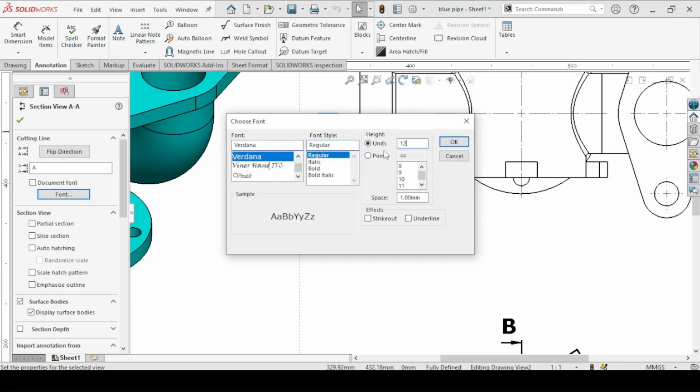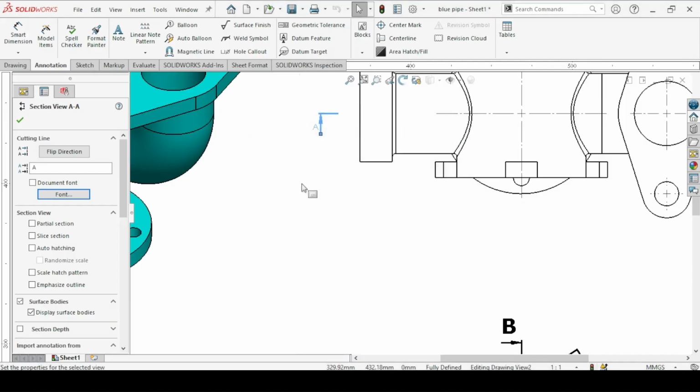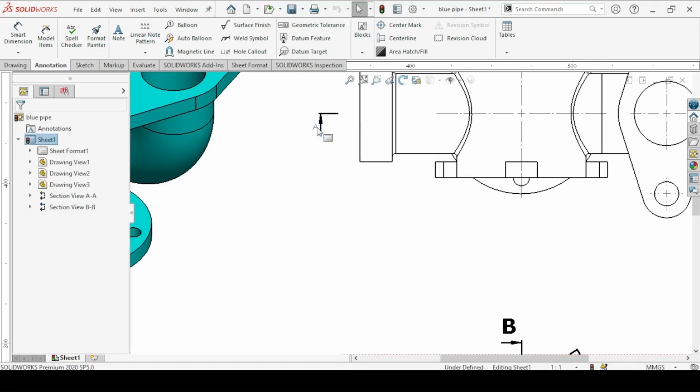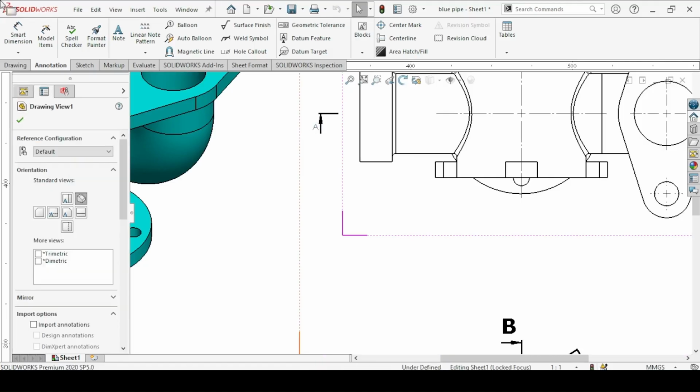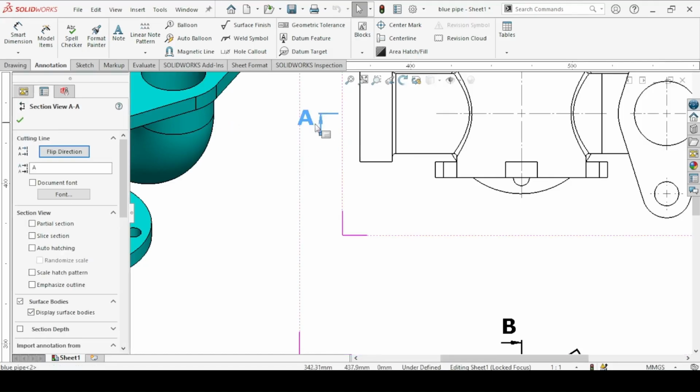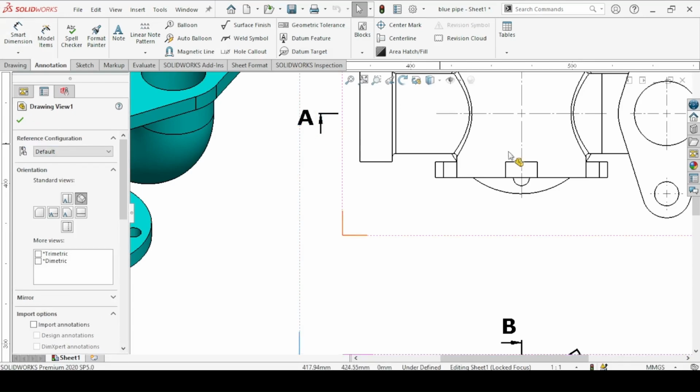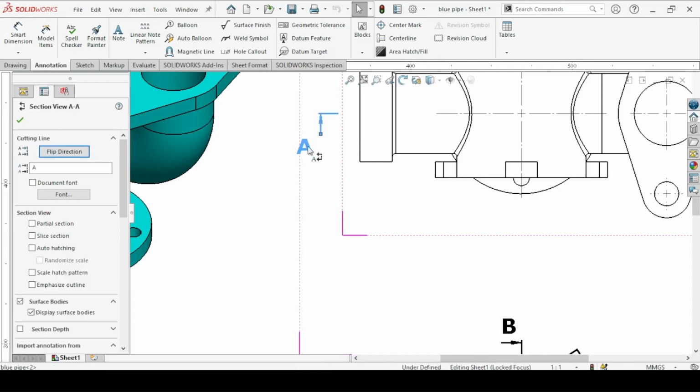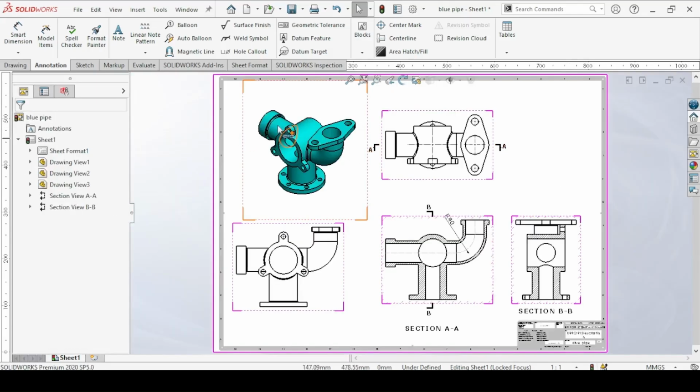The dimension height 12, or 10 is okay. And bold. Click on this arrow again to apply it. Okay, so it has been applied.